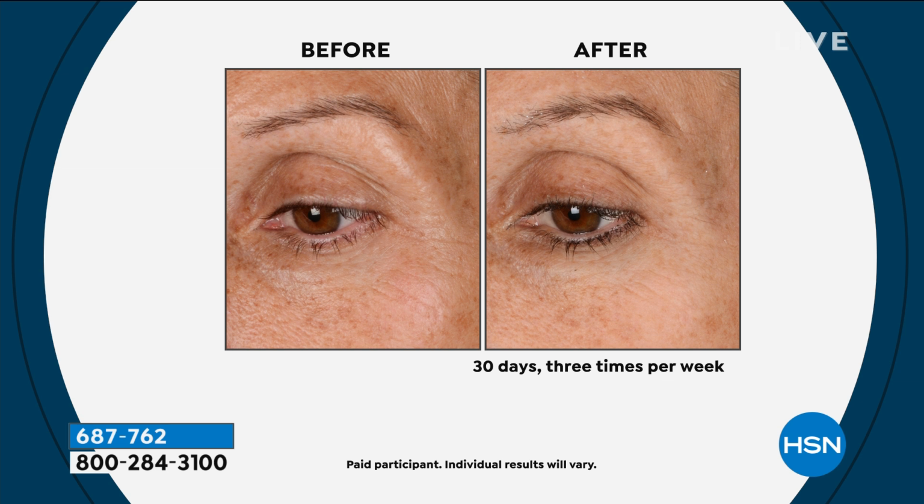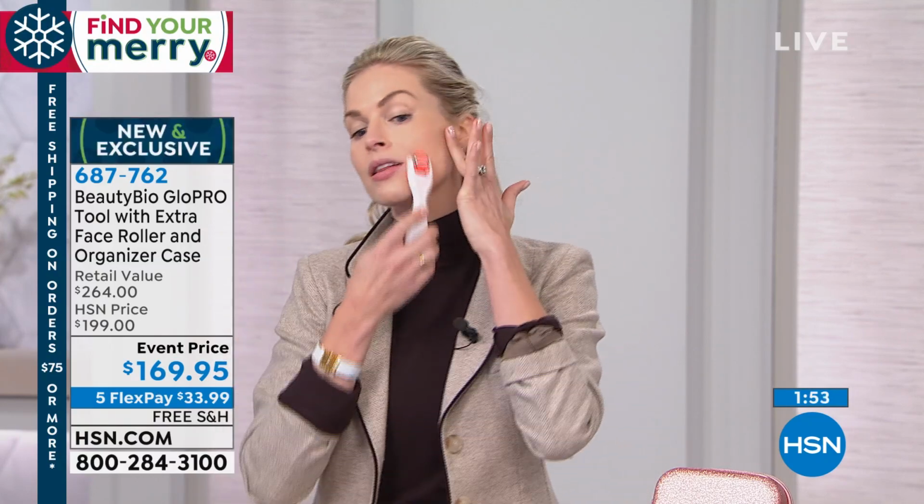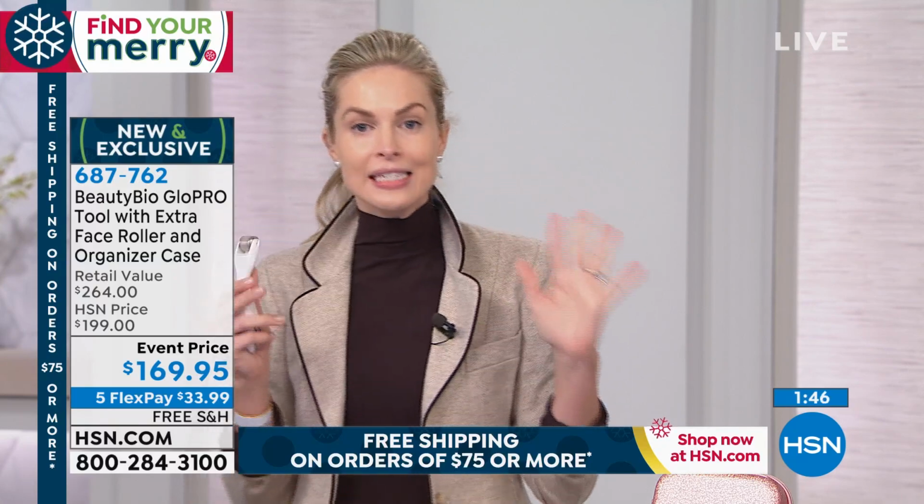But if you think about it, I look at my little 5-year-old, you look at your little babies, new skin doesn't come back. It's not birthed with a wrinkle, a spot, skin tone unevenness, and large pores. So every time I glide this little magic baby over my skin, it is forcing bouncy new skin cells. I can stand here on national television with the choice of whether I want to put makeup on.